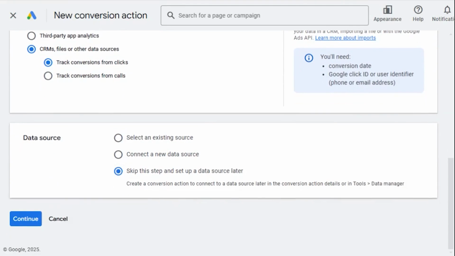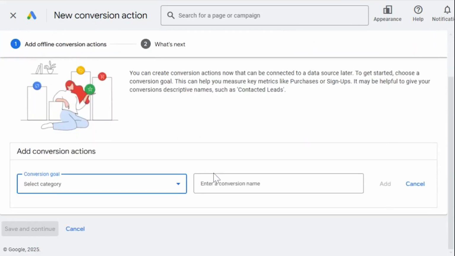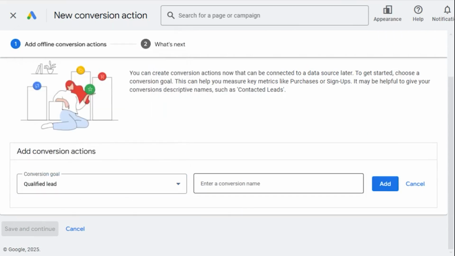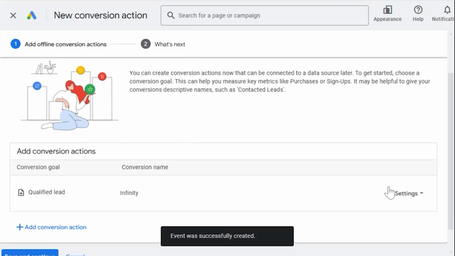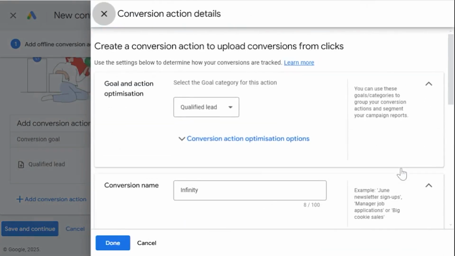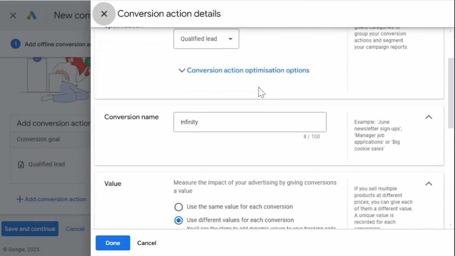You will then need to select a conversion goal. We recommend Qualified Lead for this, and give the conversion a name. After clicking Add, you can go to Settings, Conversion Action Settings, and from here you can choose a value setting and choose from one of the two count options.